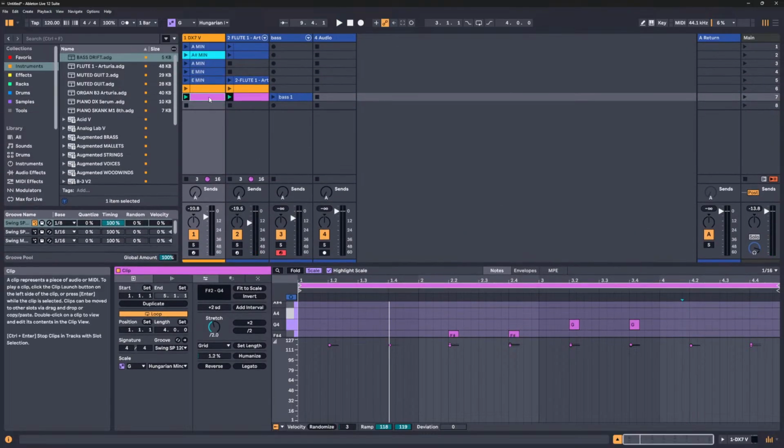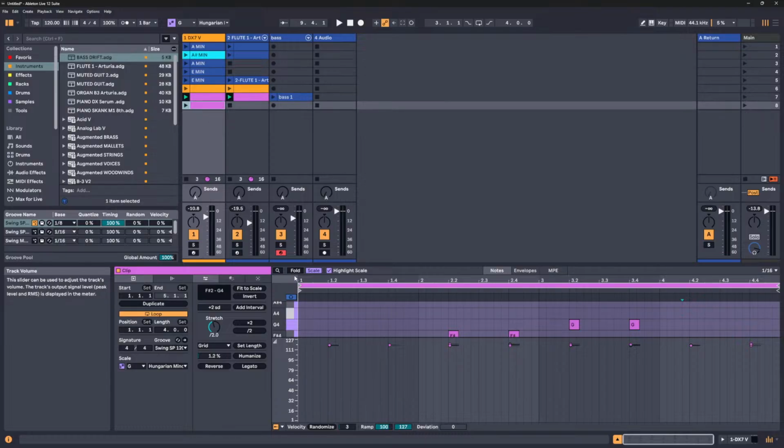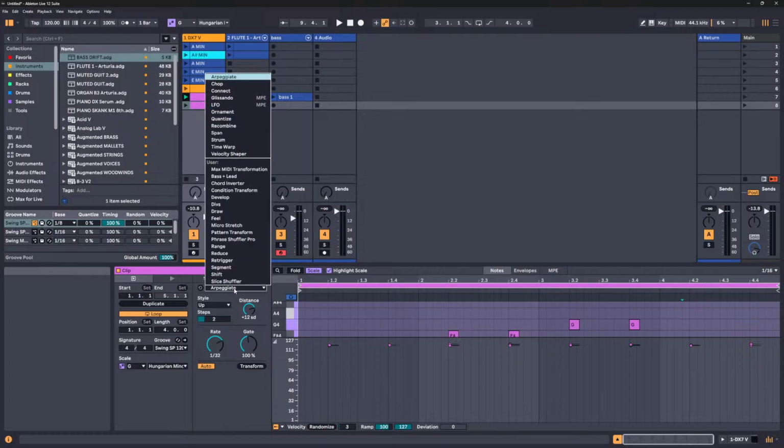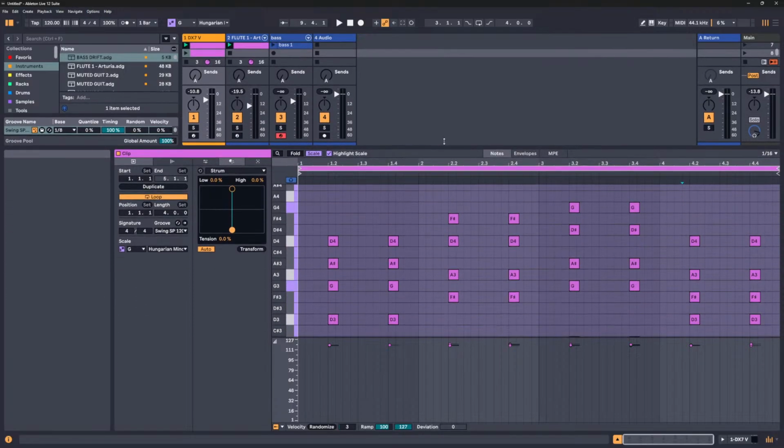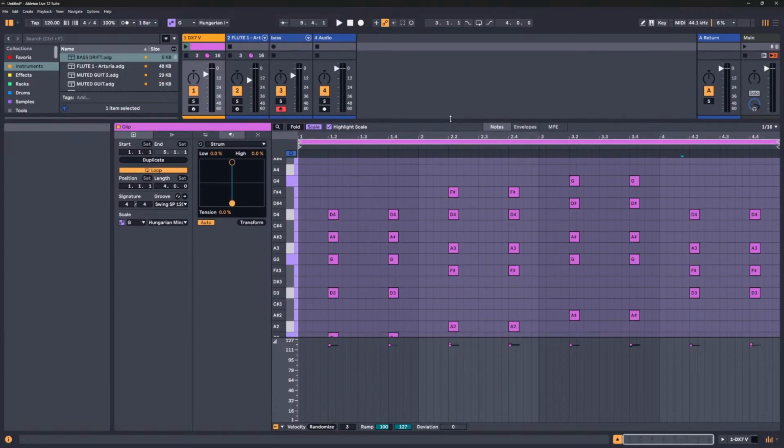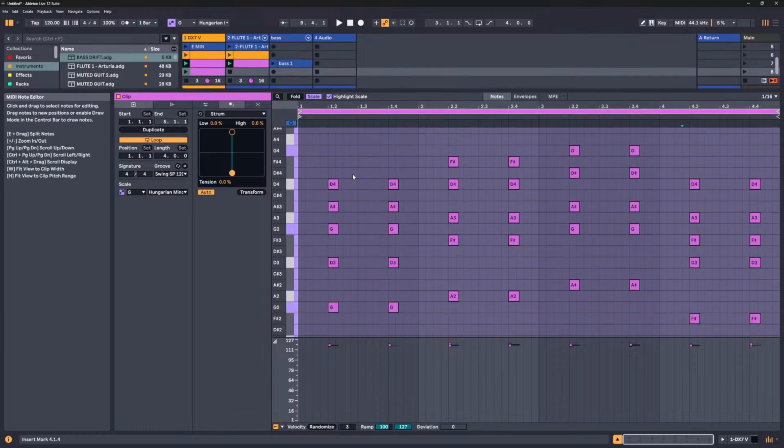Okay, and I will duplicate this and use another tool, which is in the modifier tab, if I remember well, and it is called strum. So strum can be interesting to play some chord differently. Let's just try it on the first one. So always with those MIDI modifiers, you have to select one or more events before it works. Okay, so I select this, and strum will do something like this.